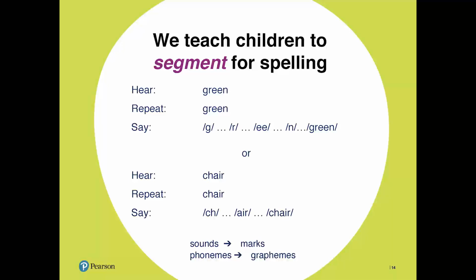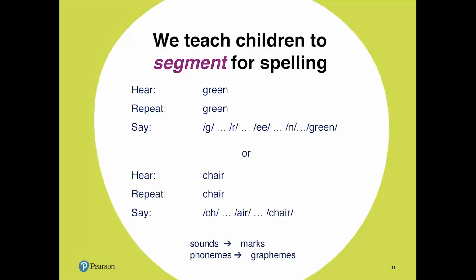Let me just test your knowledge here. Br, b-r, as in broom or brown, is that a phoneme or not? I hope you said it is not, because again, the mouth is doing two things. And st, as in stamp or street, s-t, is that a phoneme or not? No, it's not. Again, the mouth is doing two things. So we would teach children b and r, and we would teach them s and t, and those are a much more useful set of tools for the child.